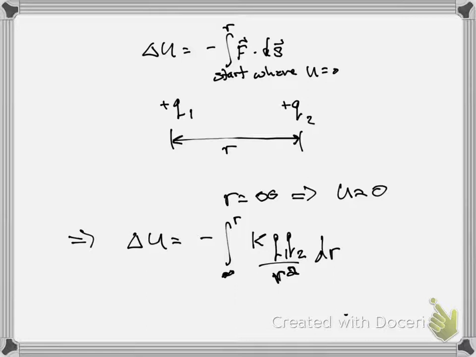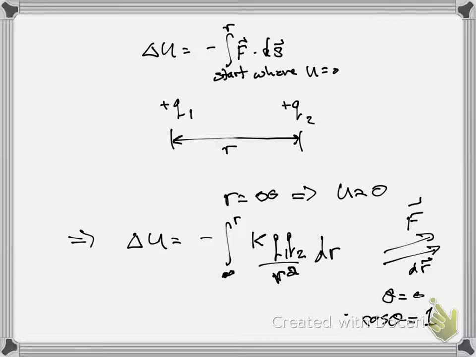There is a subtle point here, which is what happened to the dot product. Well, if the force is outwards and dr is outwards, then the angle between those is 0 degrees, and so the F dot ds, or F ds cosine theta, which in this case is going to be F dr cosine theta. Theta is 0 degrees, so cosine theta is 1. And so the dot product is just going to be F ds times 1.